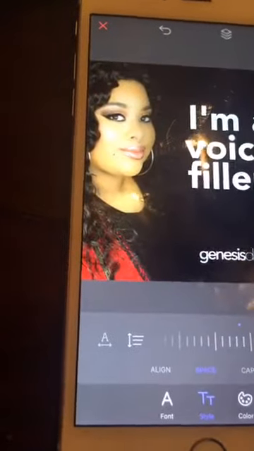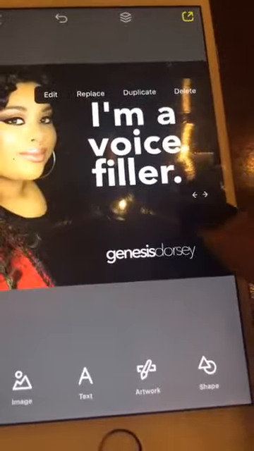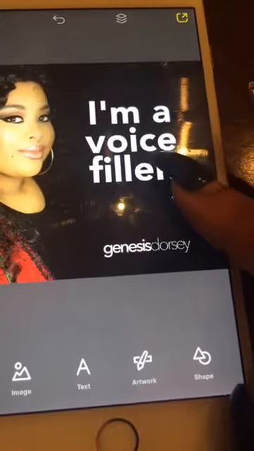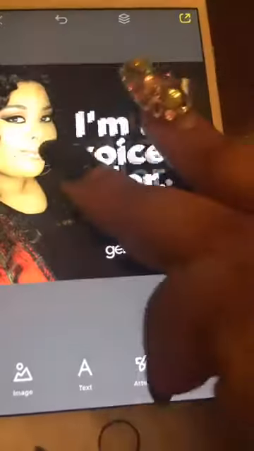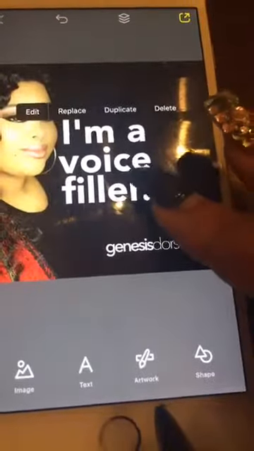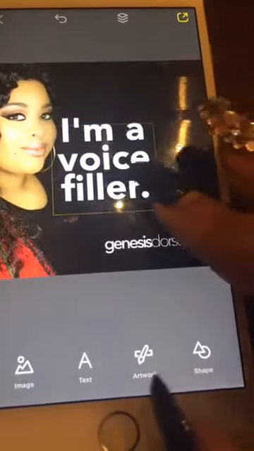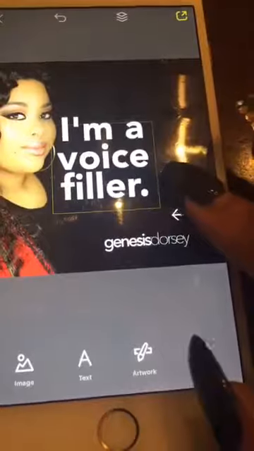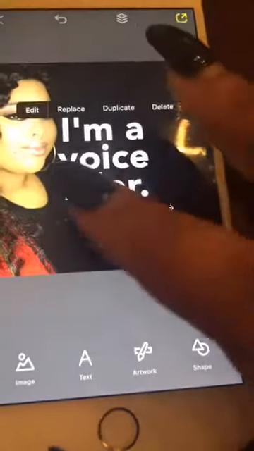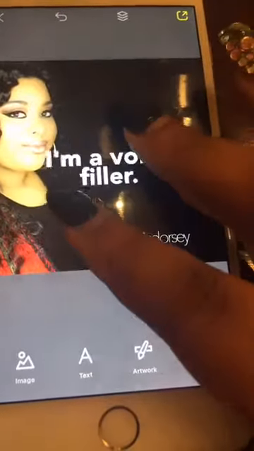Now, you may ask me, how do I change the size of the box? You see how the size of the box is? If you hit this button right here, where the lines are, forget Canva. Look at this. I can bring this all the way in here. You can use the arrows, and to make it smaller, just pinch and drag.